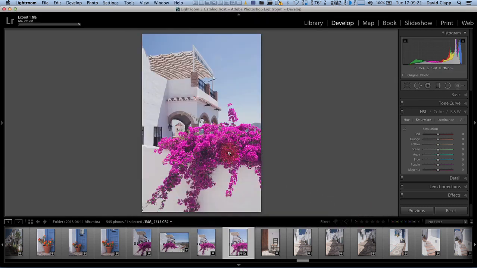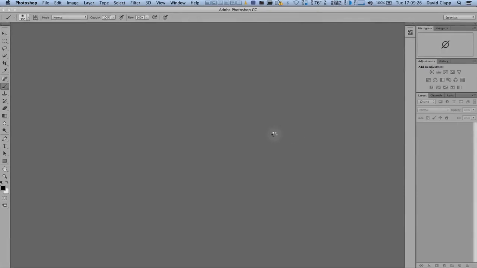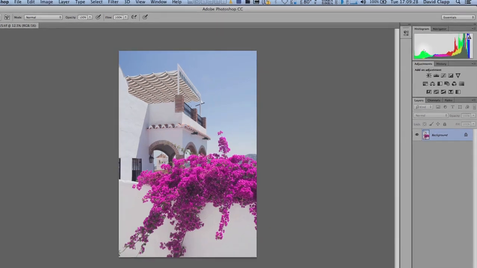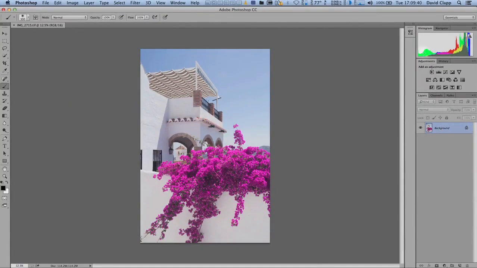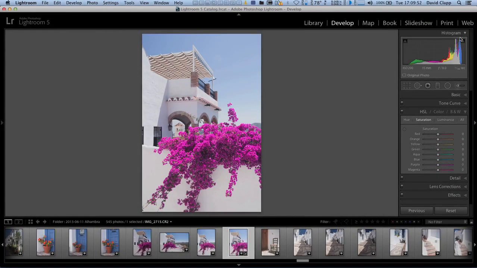Bring it into Photoshop. When we bring it in, the biggest problem is that for some bizarre reason, have a look, the greens are clipped out. Many colors can be clipped out depending on what it is you're actually converting. Sunsets in particular will have a major problem with this as well. Oranges and reds clip out very easily. But in this situation, the greens are clipped, and this is to do with the magenta that you can see in these flowers. So why is it that this histogram represents one thing and yet Photoshop represents another?